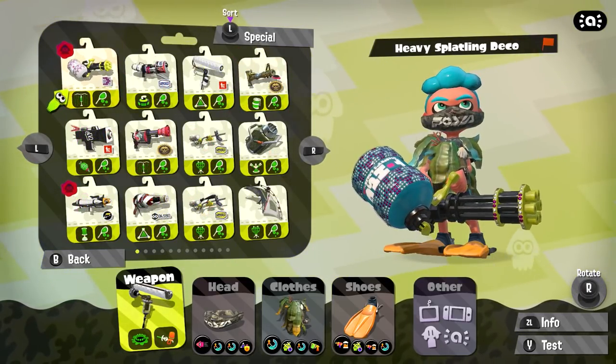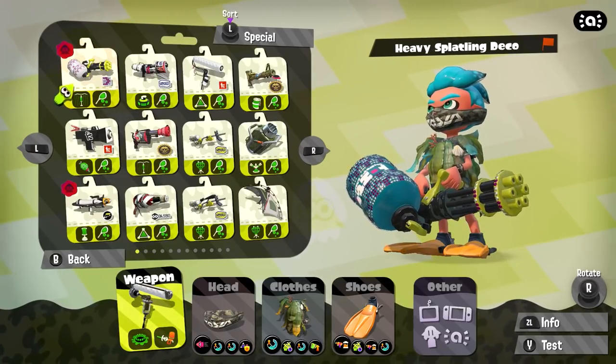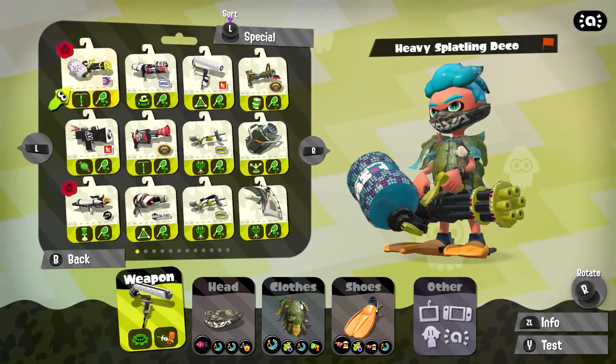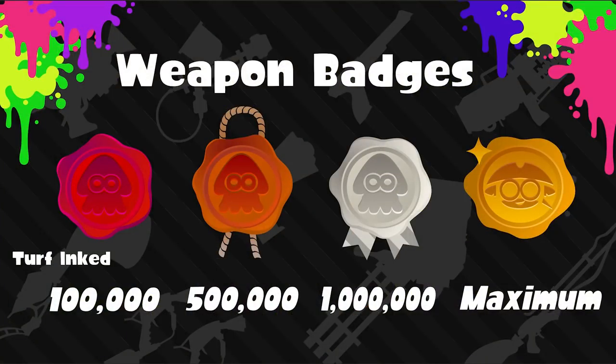I thought I saw you checking out the wax seal on my weapons, so what exactly are these? Well, they're called weapon badges, and they represent how many points have been earned with each. A wax seal is 100,000 turf, bronze is 500,000 turf, silver is 1 million, and gold is 10 million.